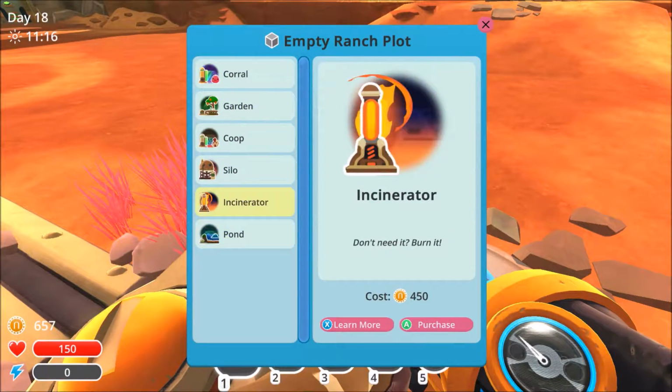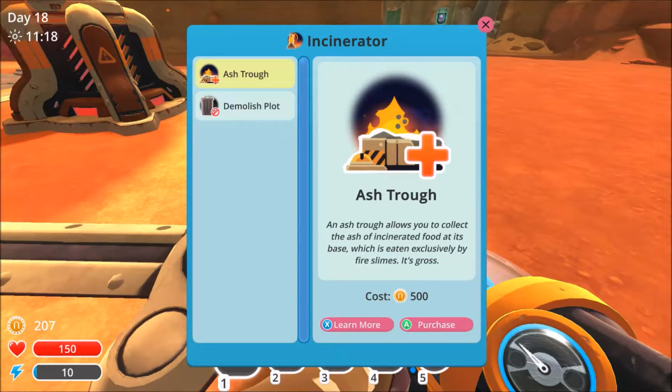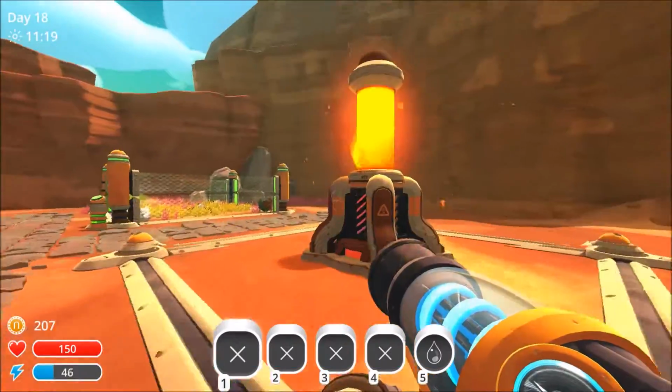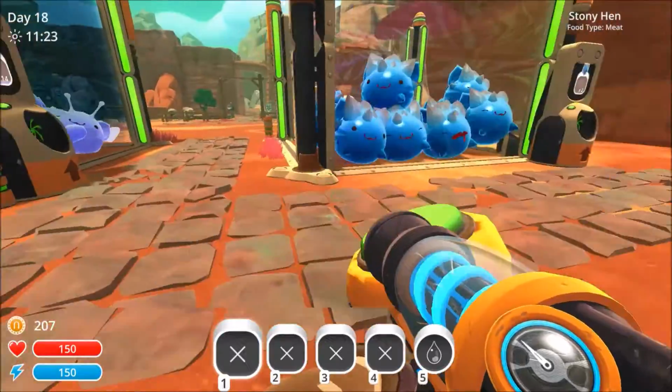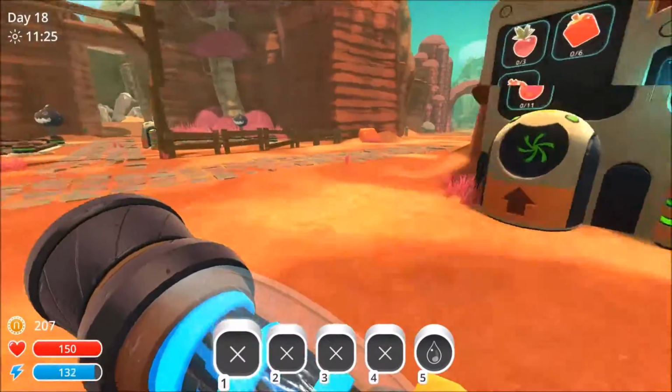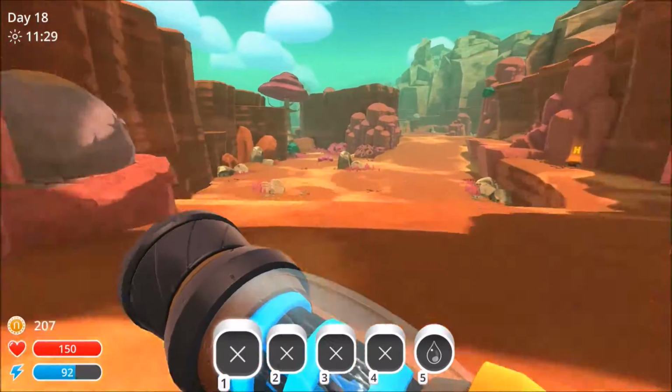We come here, and we buy an incinerator. Oh, look at that incinerator. An ash trap allows you to collect the ash of incinerated food as its base, which is eaten exclusively by fire slimes. So we need an incinerator. Wait, I want to do this. Let's go find an innocent pink slime to go shoot into the furnace.